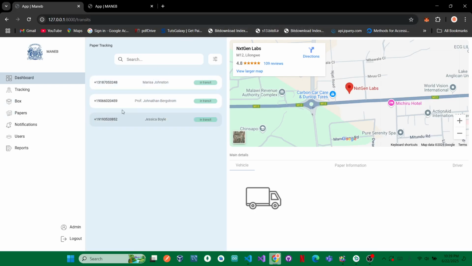Here we would see the drivers, and then we get more information. Let's click on Jessica here. Once you click on Jessica, the system should retrieve some more information about her. Just forgive the system, it's supposed to populate.